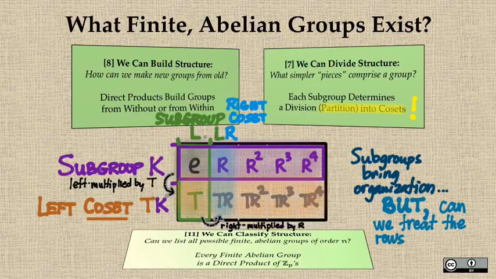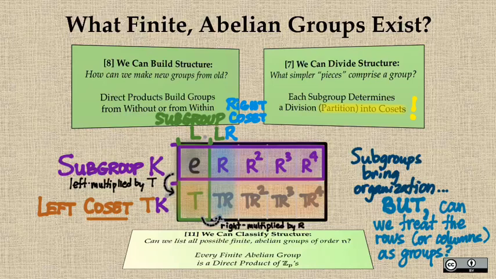So the question is going to be, and this is where we're going to wrap up for today, is there a sense in which I can treat the rows of this table as elements in and of themselves as part of a group? If I were to take this whole set and make it a single element, and then this whole set and make it another single element, would those two elements form a group under the operation of D5? Similarly with the columns. If I took each of these 5 columns and made it a separate element, could those 5 elements form a group with the operation that's inherited from D5?